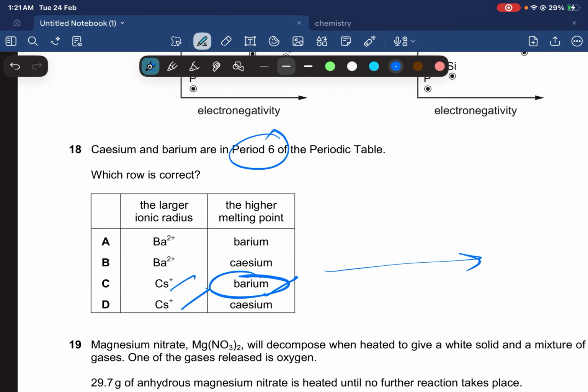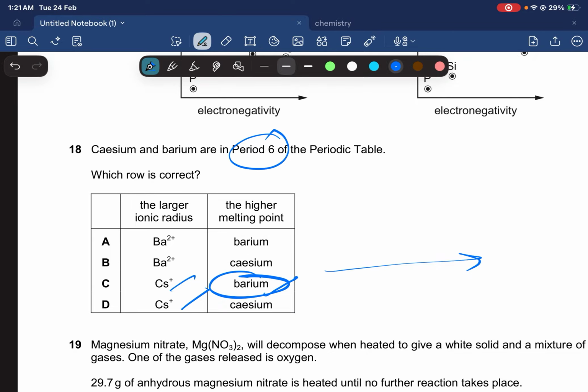As you go down the group, for 1 gram, the moles are going to decrease. Why? Because moles equals mass over Mr. Now you're taking 1 gram, so mass is constant. If you know even a little bit of physics, if you keep this constant, as the Mr increases, the moles decrease. So as we go down the group, Mr increases, so moles decrease. When moles decrease, the volume of the gas produced is also going to decrease.